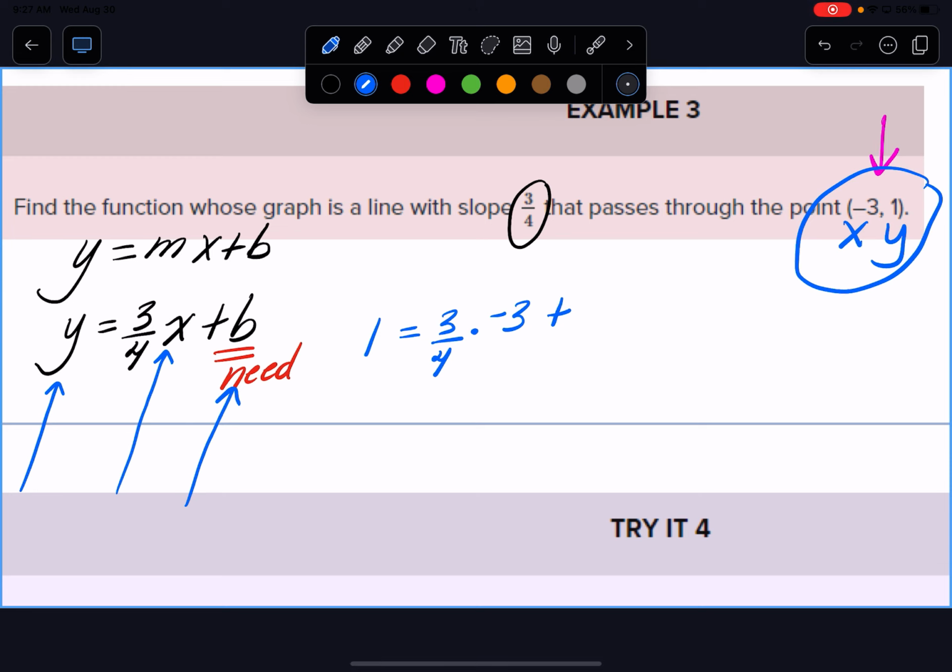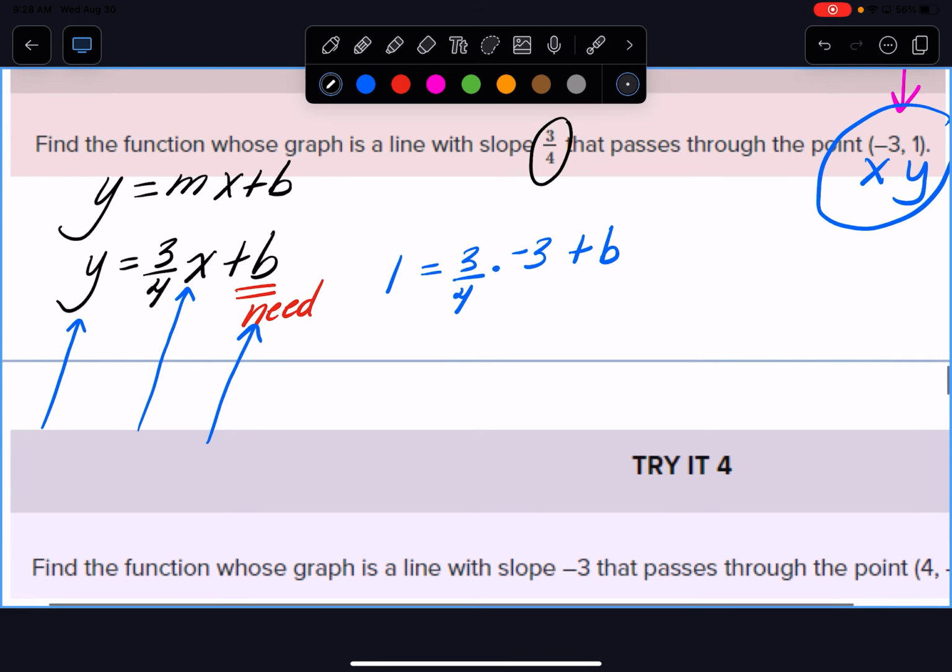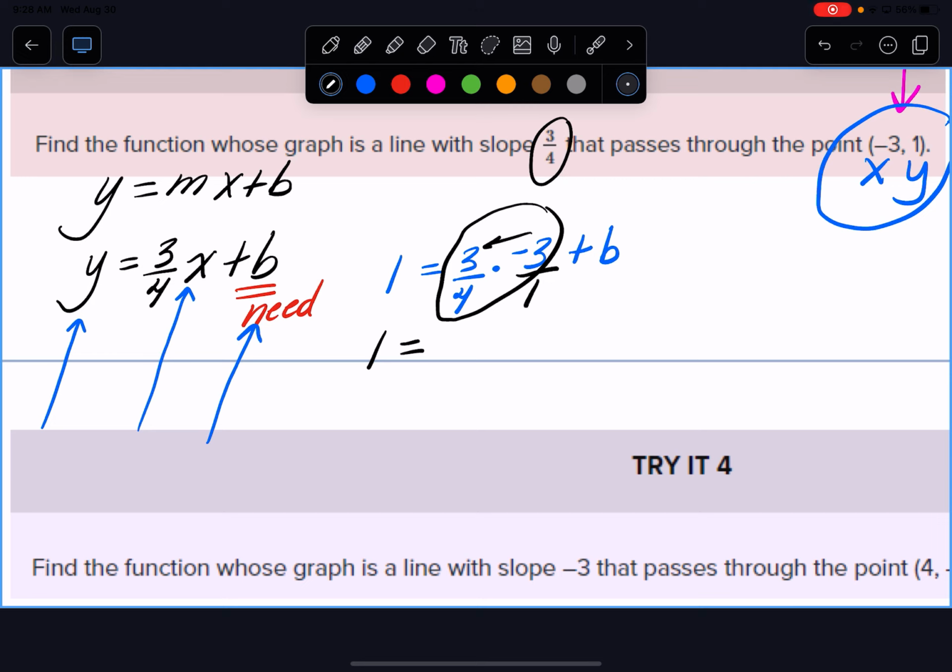And then plus b. And everybody really focus because this was blowing their minds last hour. We're trying to solve for b. That's the only unknown. So let's show our work. We have 1 equals. How do you multiply fractions? Say it again, sorry. No. Do you divide them? Nope. But I like that you're trying. Yeah, you just put a 1 under and you multiply straight across. Fractions get multiplied straight across. So then that is -9 divided by 4. Then we have plus b.